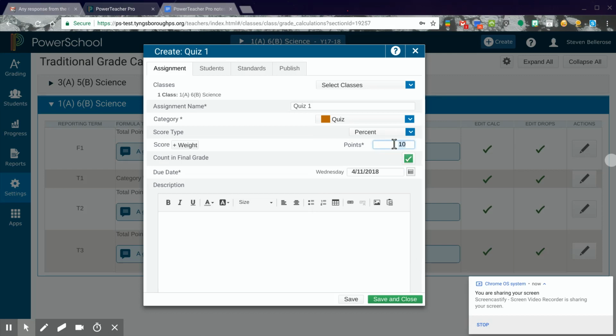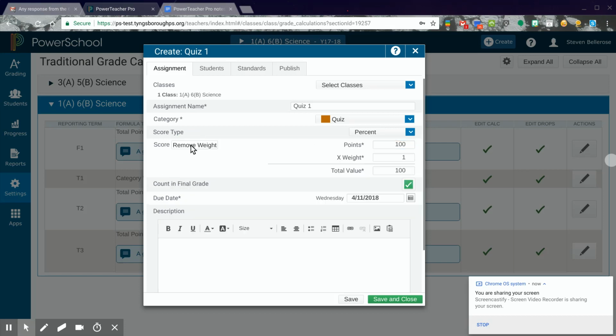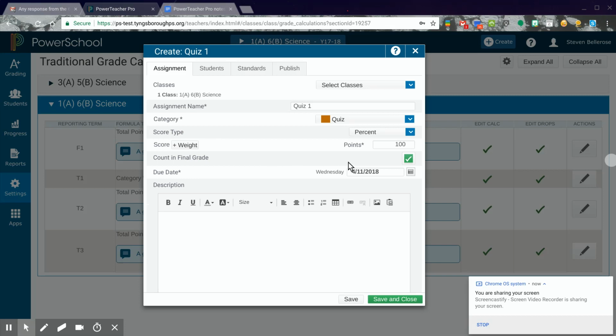How many points? 100. How much is it going to weigh? It's going to weigh 1. Do I count it in the final grade? Do I want to? Do I not want to? That's up to you. Okay. What's the due date? And a description of the assignment if you want to put that in there.